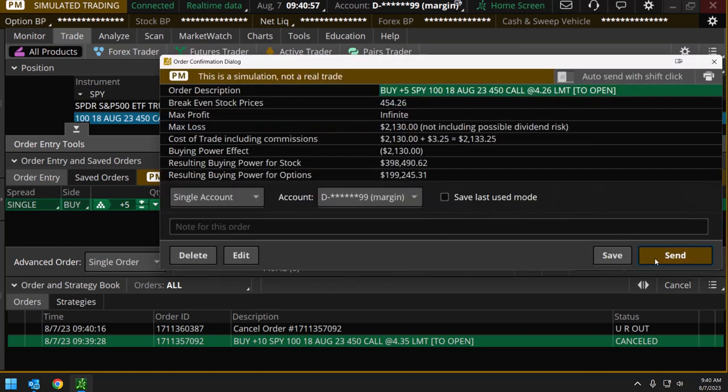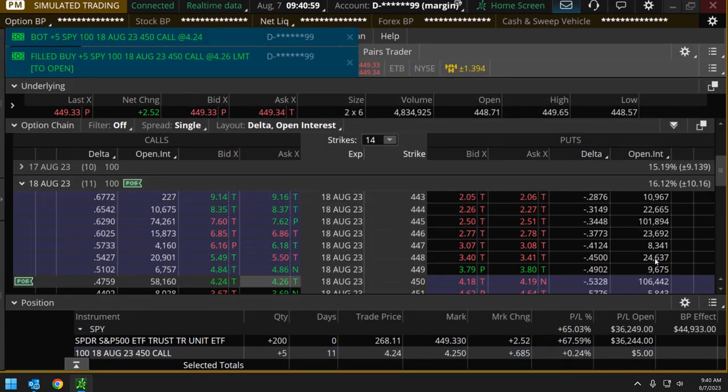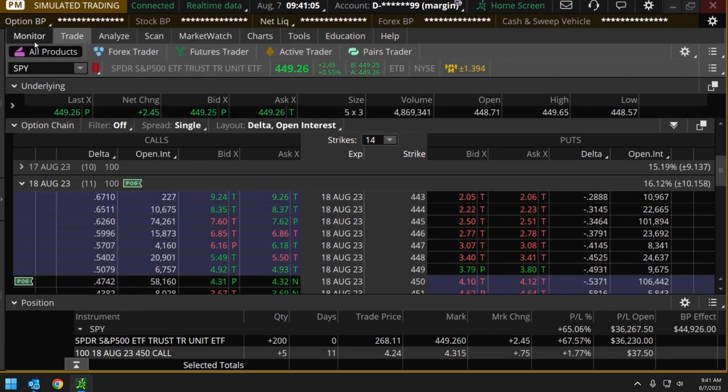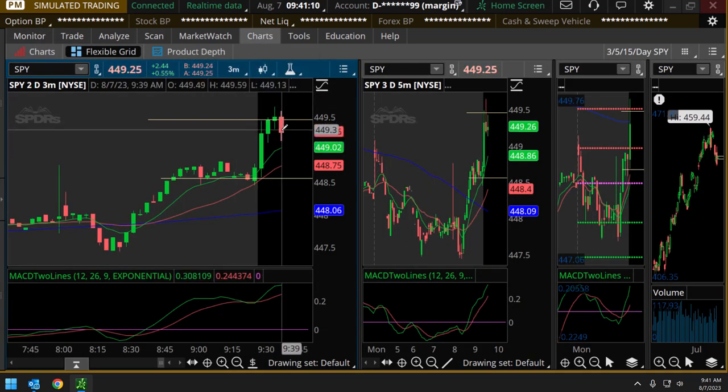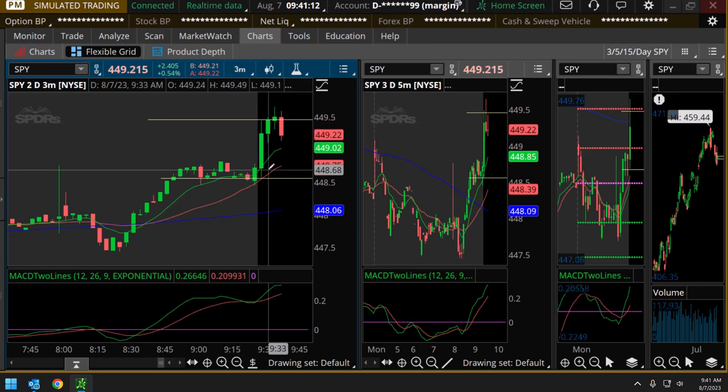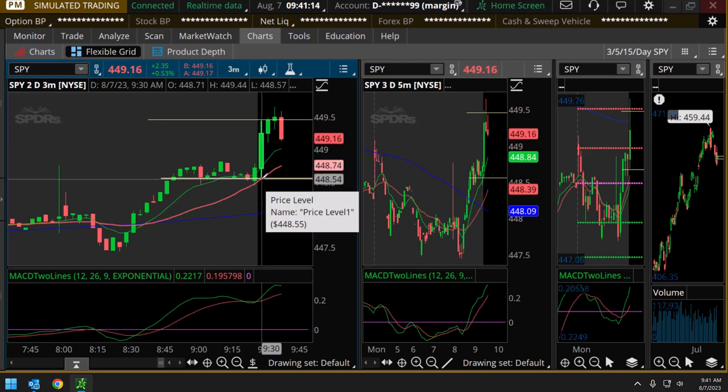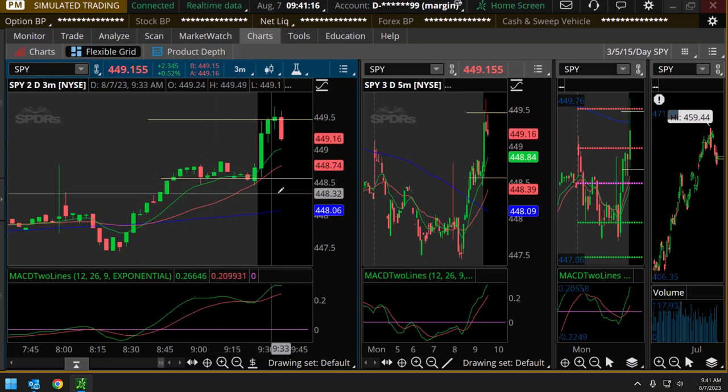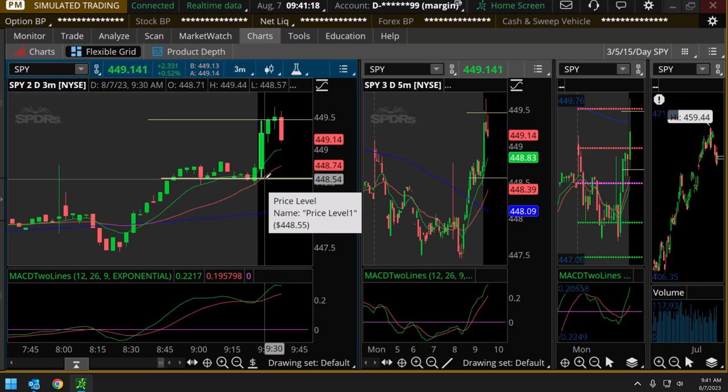Let's just get 5, see if we can get in here. Alright, we're in. Now, again, this is a paper account, and I really don't like the chart market action that it's got going on right now. But anyway, we're pushing down. So now, this is going to be our uncle point. If we print below this line, I am out of my trade, and the trade did not work.